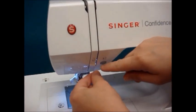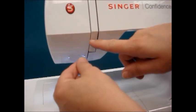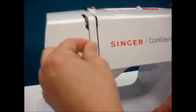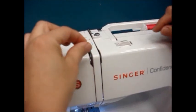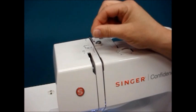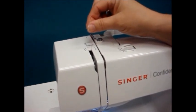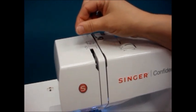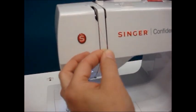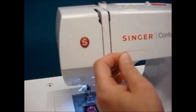Come down the front and at the bottom, right next to your reverse button, you will see an arrow that points up with the number three. Go straight back up and you'll see number four — this is the take-up lever that goes up and down to create your stitch. Come to the right side of the take-up lever, go all the way to the back of the slot, move the thread to the left, and then pull the thread forward on the left side. That automatically threads the take-up lever — there's no need to try and thread the hole anymore.